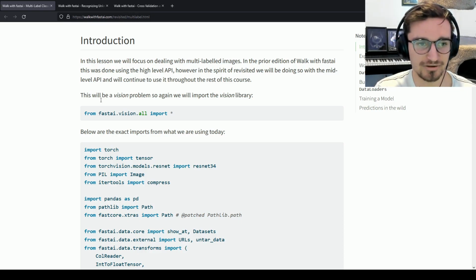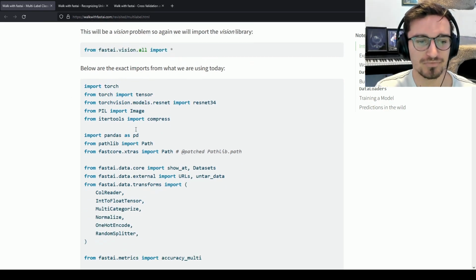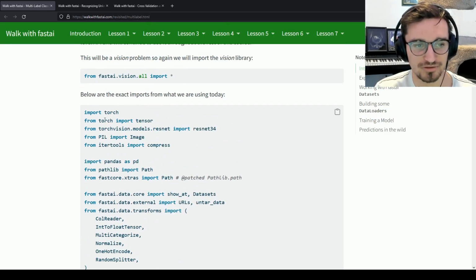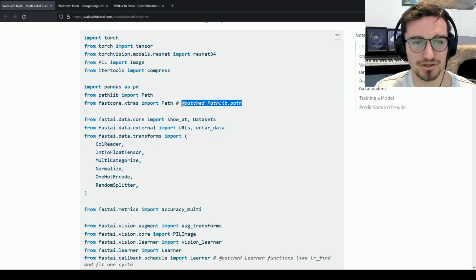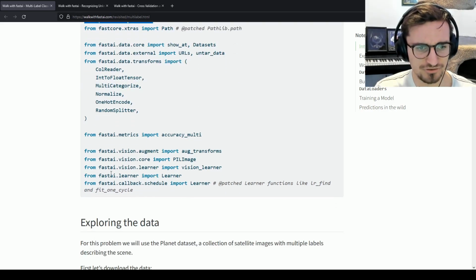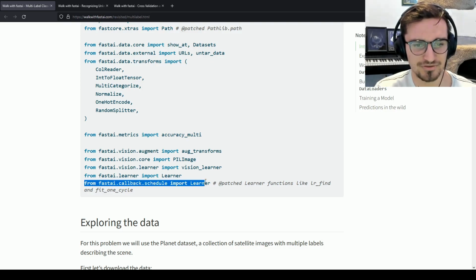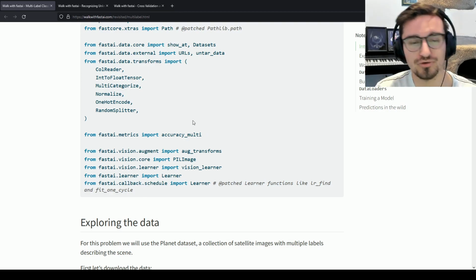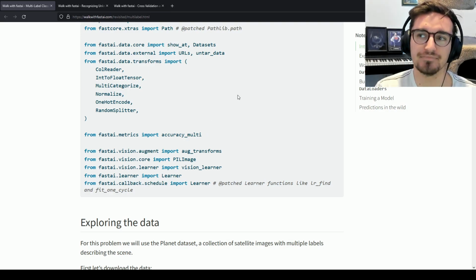Now, what you'll notice from here on out is I have the from fastai.vision.all import star here, but then right below it, and for every single lesson afterwards, we're going to have the full imports for everything we're using. This is going to be where in the fastai library it is. If something was monkey patched, it's going to have a little comment of what it is and where it came from, along with the original import. So here you can see we have 2 imports for the fastai learner so that you understand this is going to bring in specifically patched learner functionalities. This goes back to the 2 ways to import patched functions that I mentioned last week.